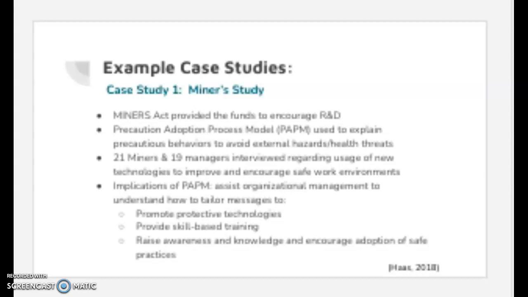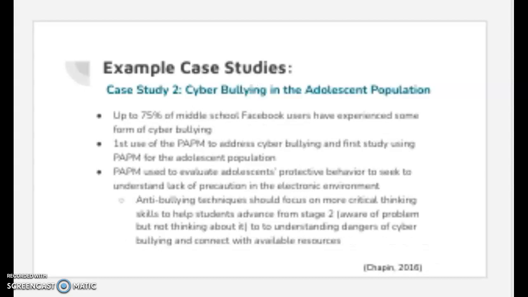Tailoring messages to the stage an individual is in can highly influence workers' movement between early stages. This can help organizational management utilize PMPM to understand how to tailor messages about protective technology, provide skill-based training, and raise awareness to encourage the adoption of safe practices. This second case study was the first time the Precaution Adoption Process Model was used in an adolescent population, utilized in assessing risk reduction in cyberbullying. The model was used to evaluate adolescents' self-protective behavior to secure their electronic environments and also sought to explain adolescents' lack of precaution throughout the concept of optimistic bias. Evidence is mounting that cyberbullying is rising — in 7th grade, 68% of students acknowledge cyberbullying as a serious problem and 69% say it is as serious or worse than in-person bullying.